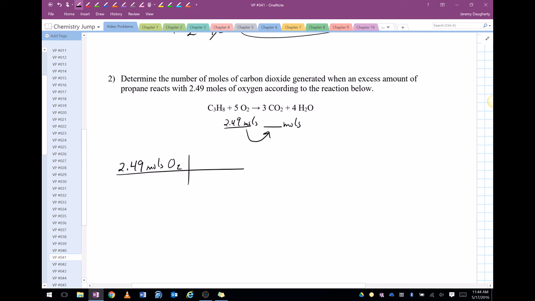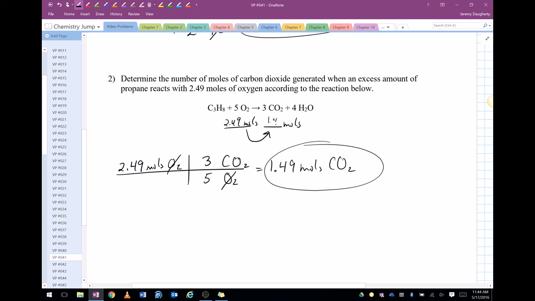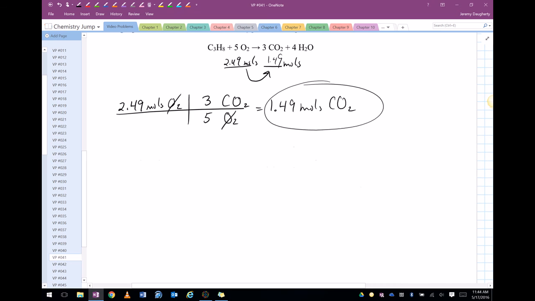And I'm going to try to look for carbon dioxide. I want to get rid of oxygen. I'm looking for carbon dioxide. Okay, so the relationship is there are 3 carbon dioxides for every 5 oxygen. So oxygen cancels out. So it's going to be 2.49 times 3 divided by 5. And I get a value of 1.494. Let's see. I want 3 sig figs, so 1.49 is going to be good. And moles doesn't cancel out. Carbon dioxide doesn't cancel out. So that's my answer. That's what would go there. Right? So there you go. There's moles to moles.